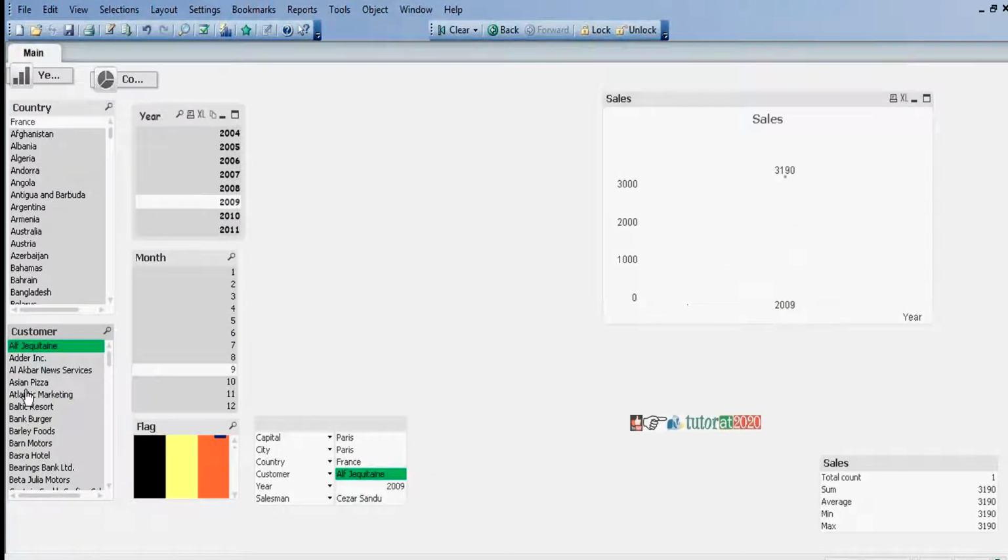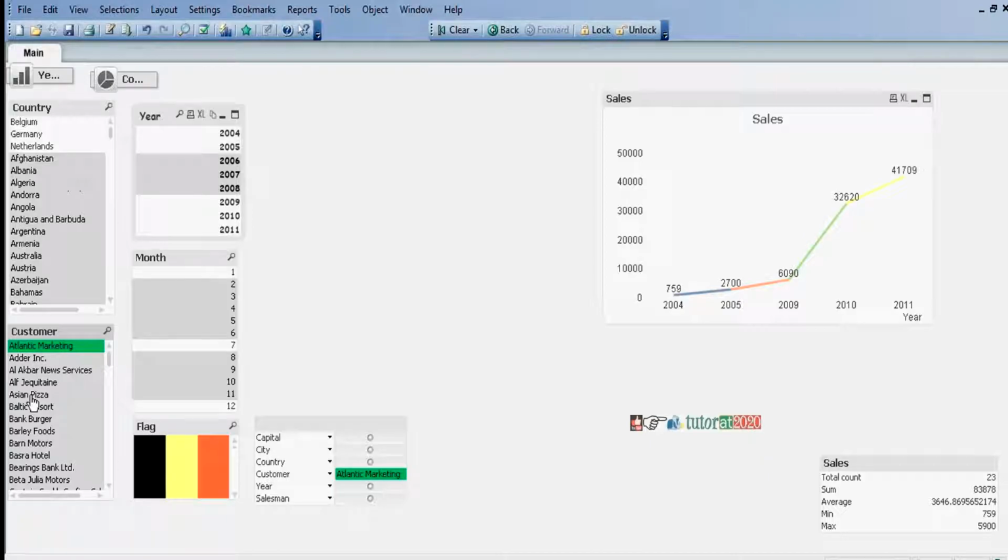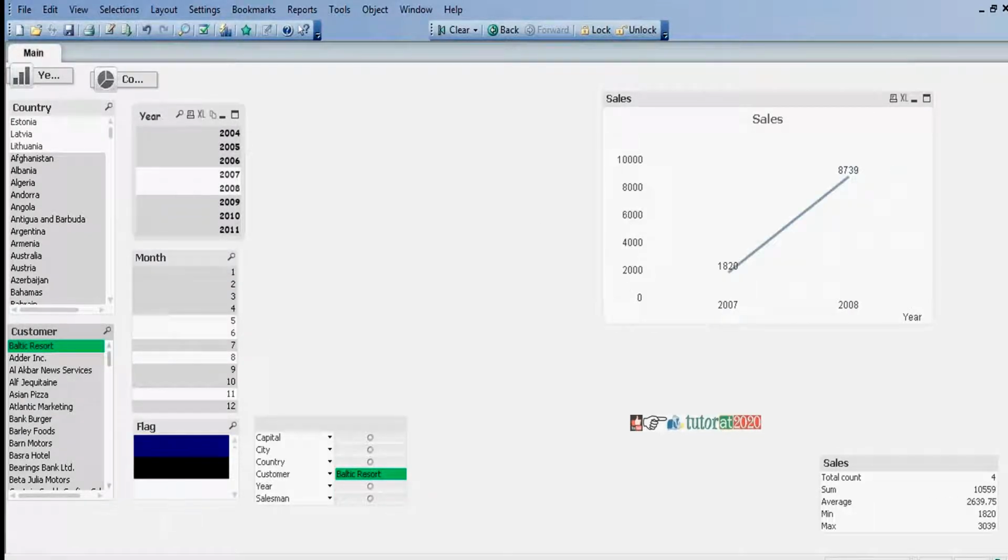Similarly, if I select Atlantic Marketing, how sales are changing year to year. 2004 sales, 9 sales, 10 sales, 11 sales. Similarly, Baltic Resort.